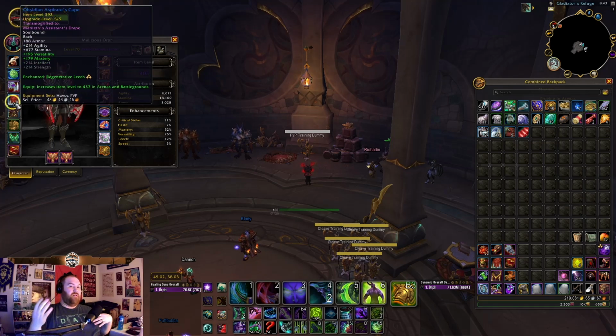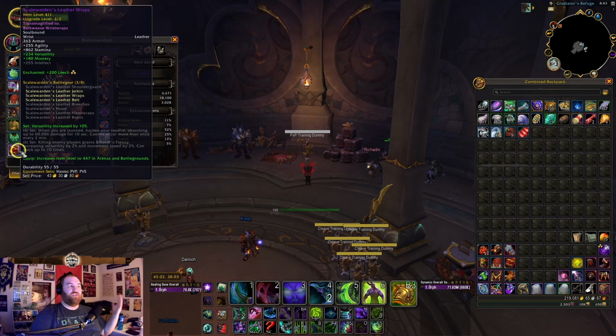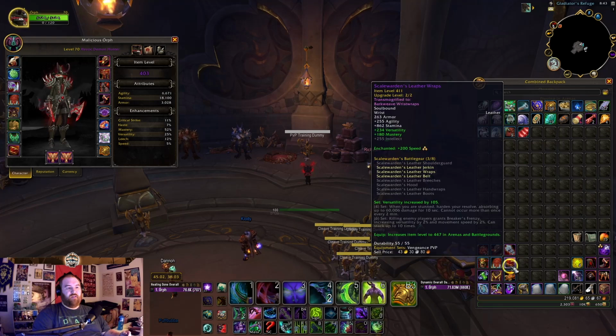You can use speed for your cloak. Same thing with your wrists. You can use leech or speed. I'm using leech still. When I switch to vengeance, those become speed on this piece and this piece.